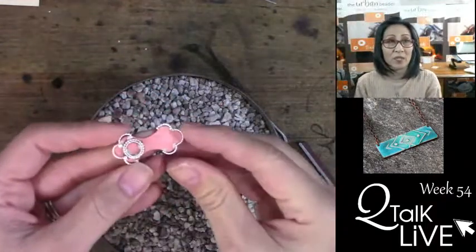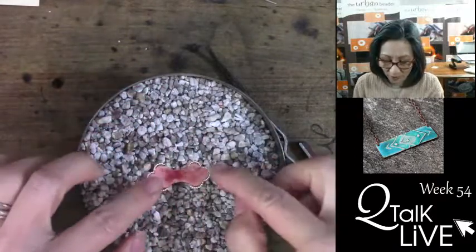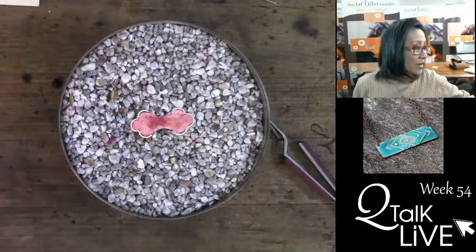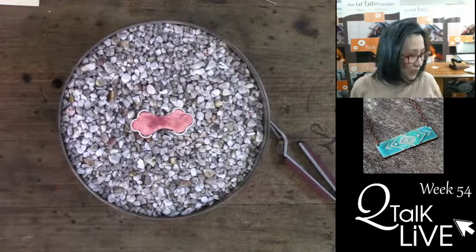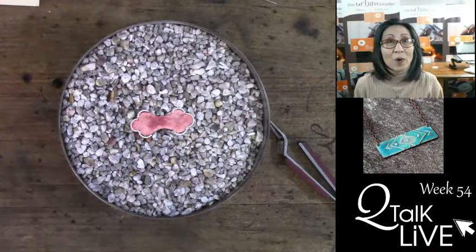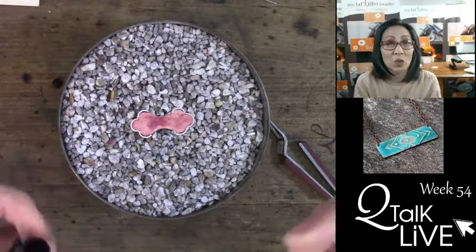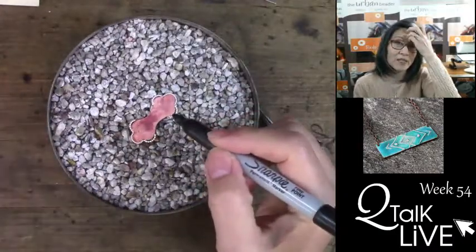Okay, so here's my dog bone. I'm going to flip it over and mark my dog bone here. We haven't completely revealed it, but I'm going to reveal it now. If you haven't figured it out, we're making a pinch bail. Now we need to make the part that goes inside of the stone when you pinch it to hold it in place. It is up to you where you put these pegs.